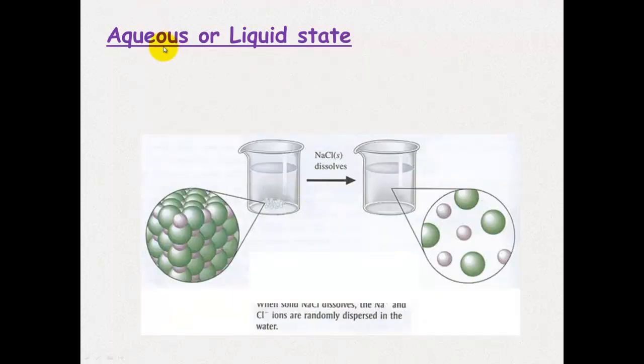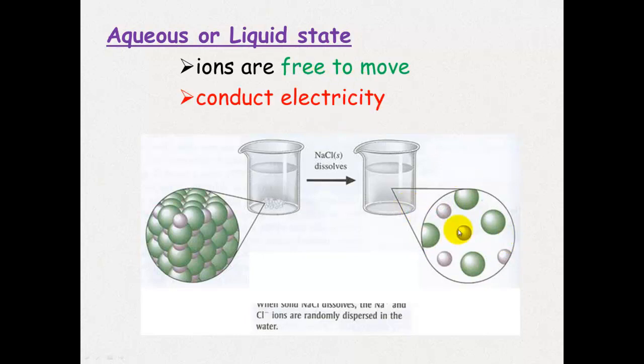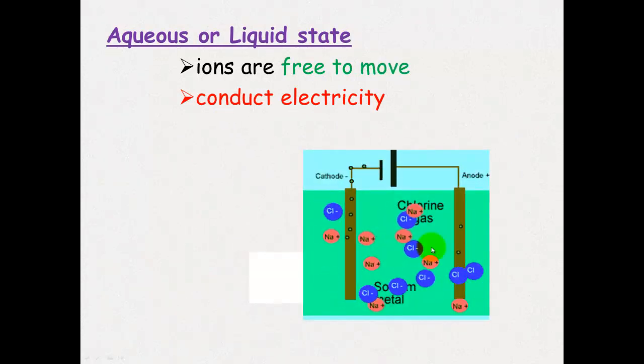On the other hand, when we look at an aqueous or a liquid solution of an ionic compound, you'll see here, the lattice is a solid structure of salt. When that's put into water, that will break apart. And we now have cations and anions that are able to freely move around. So they're free to move and they look something like this. And this means that they can conduct electricity.